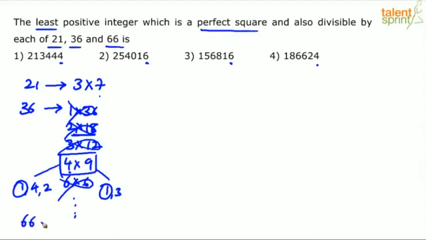What do you do for 66? Again, factorize. 66 can be taken as 1 into 66, 2 into 33, or it can be taken as 6 into 11, and so on, right? So I think 2 and 33 can be taken as the right factorization. 2 and 33 are both co-primes. But again, you don't have an idea about the divisibility rule for 33. So better take it as 6 and 11.